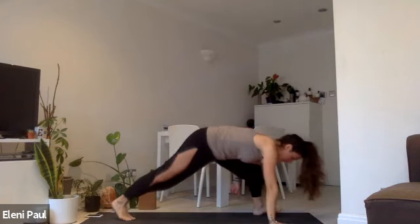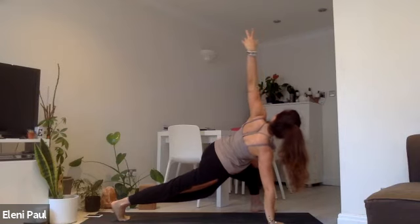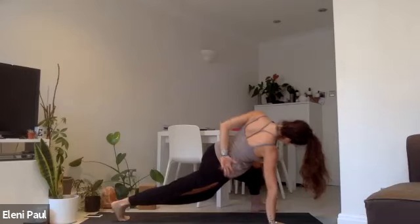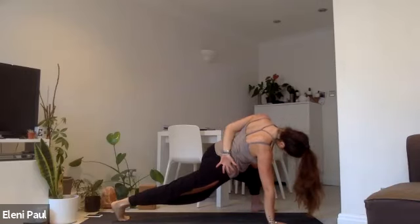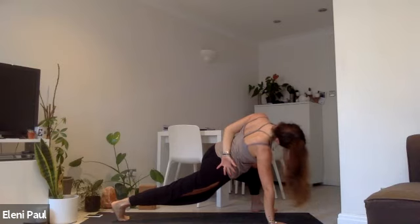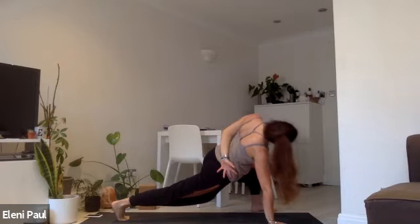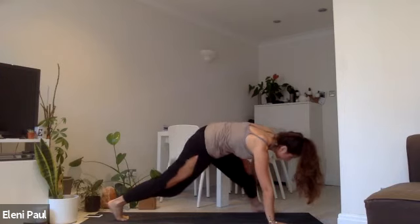Good, and then turn back to the front of the mat, right hand down, left hand to sky. Wrap it around your waist, open the shoulders, soften the neck, allow the head to hang. As if you're creating a nice stretch between the tip of the shoulder and the crown of the head. So this tight muscle softens. Good, and then bring the left hand down again.